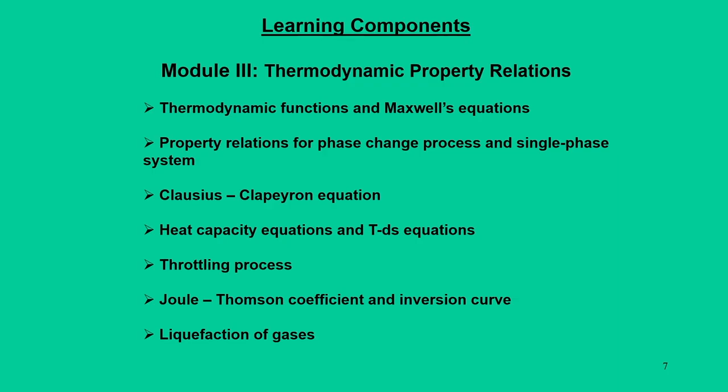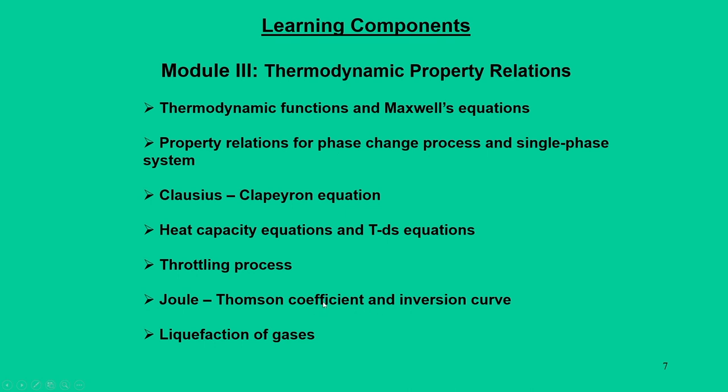Now, the concept of liquefying gases into liquids deals with the process known as throttling. During the throttling process, we decrease the pressure, and at the same time we have to see whether the temperature increases or decreases. This quantification was done through a parameter known as the Joule-Thomson coefficient. It gives a graphical representation of the pressure-temperature curve for a given substance, which is known as the inversion curve. This inversion curve is the basis for liquefaction of gases, and during liquefaction we can get the highest yield when the Joule-Thomson coefficient value is 0. That means we have to follow the inversion curve for maximum yield during a liquefaction process.